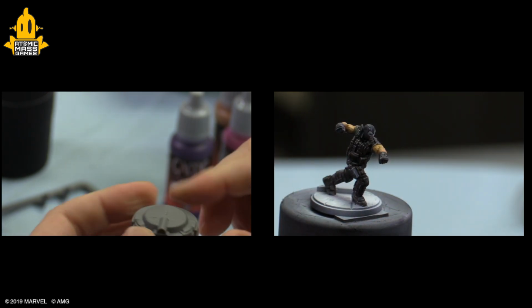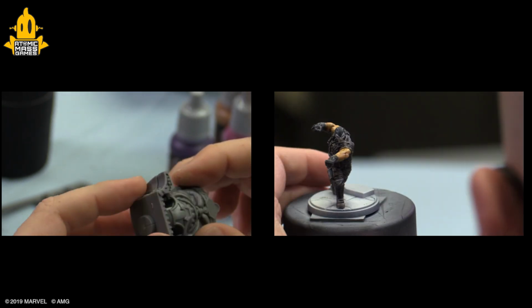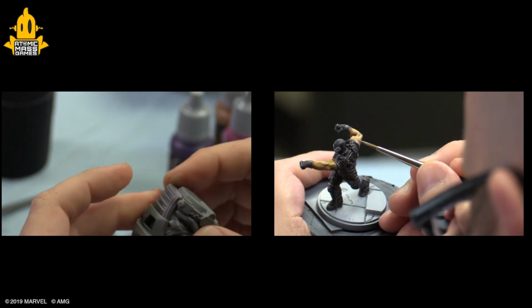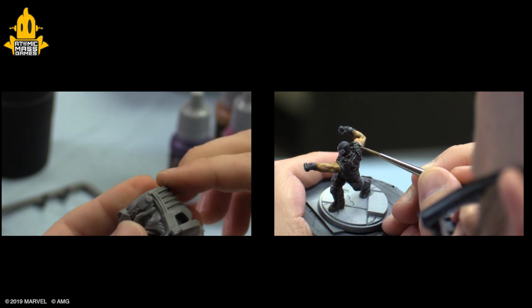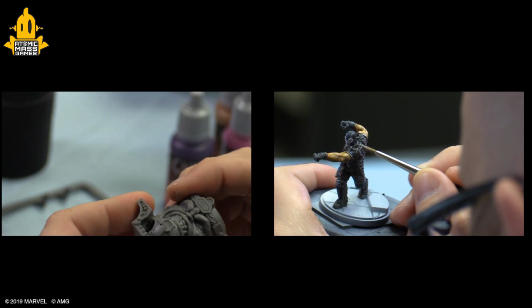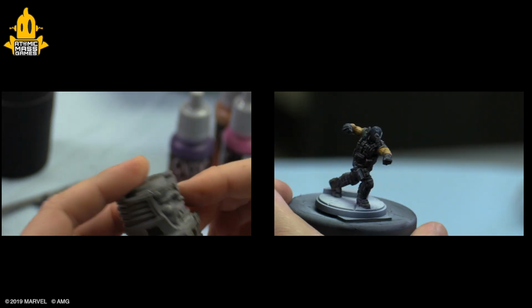It's an excellent rule. I think I've stage assembled a couple of things. A lot of times that's because the thing's so big that it's hard to hold when it's completely assembled. Or if you're airbrushing. Absolutely. If you plan on airbrushing, stage assembly is really good because you don't have to worry about masking as much. So if you're going to airbrush your MODOK, leaving the arms off might work because then you can worry less about the two different colors.